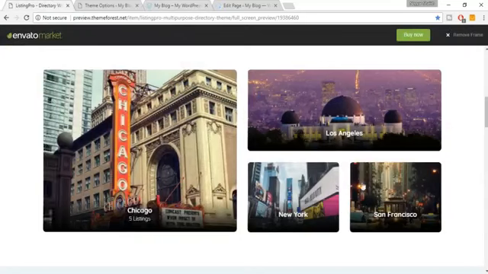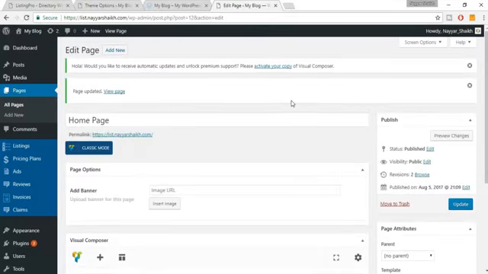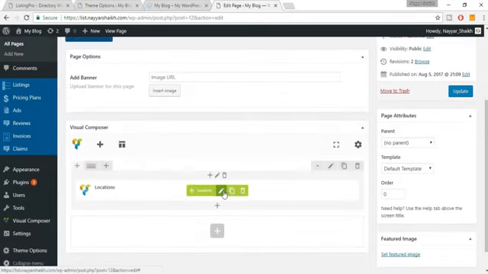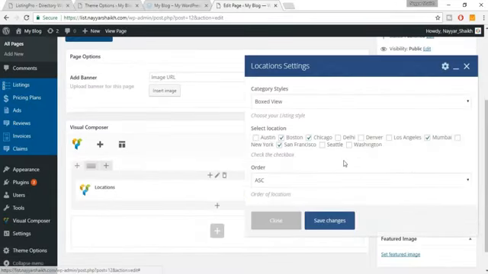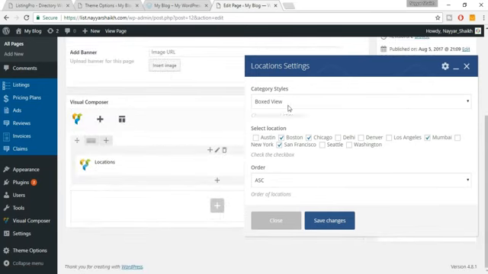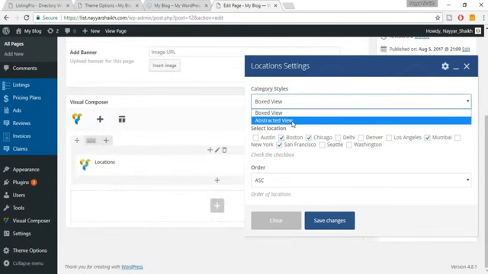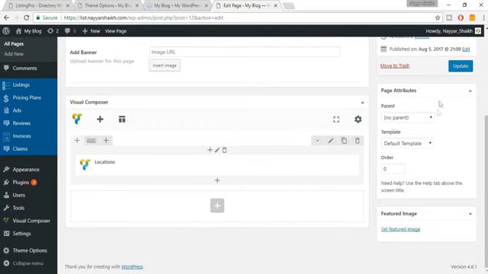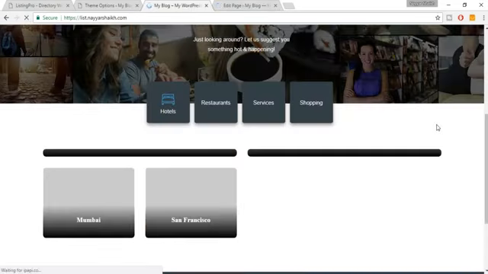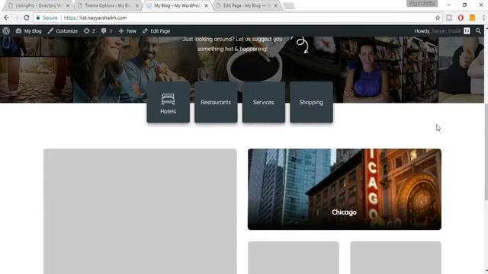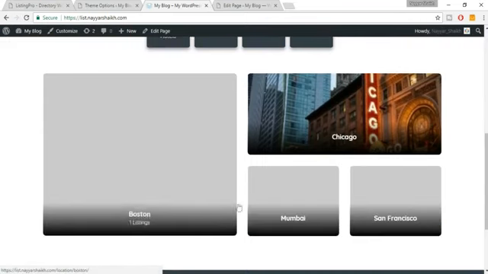So again, go back to that page. It is still loading. Okay, now click on this pencil button, and here this is boxed view. Make this as abstracted view and click on save changes, click on update, and now the changes should be done. Click on refresh. Okay guys, so we have that design, but as I said, we don't have the image because I haven't put any featured image. That is why I'm not seeing anything.